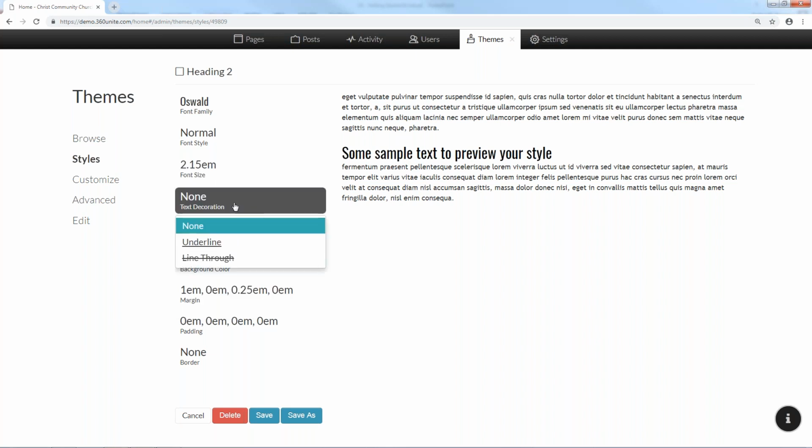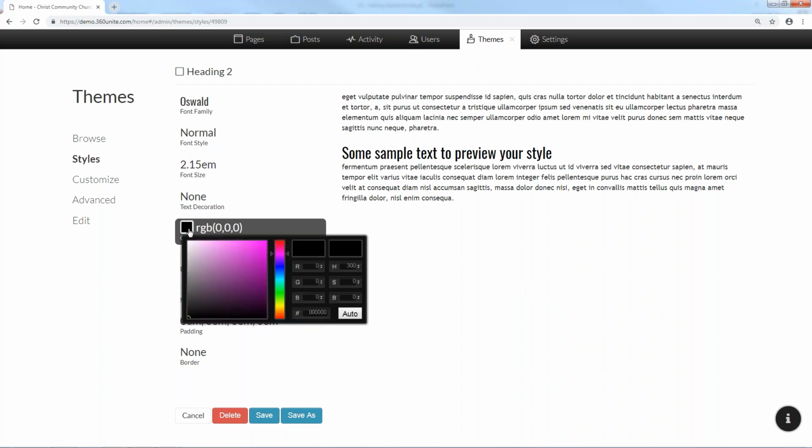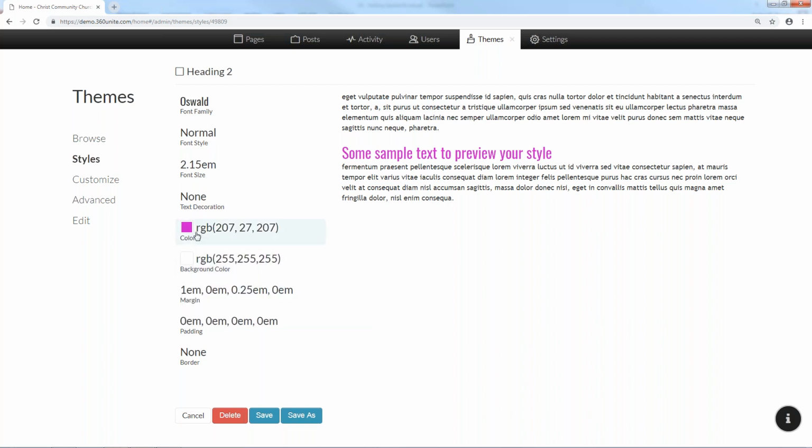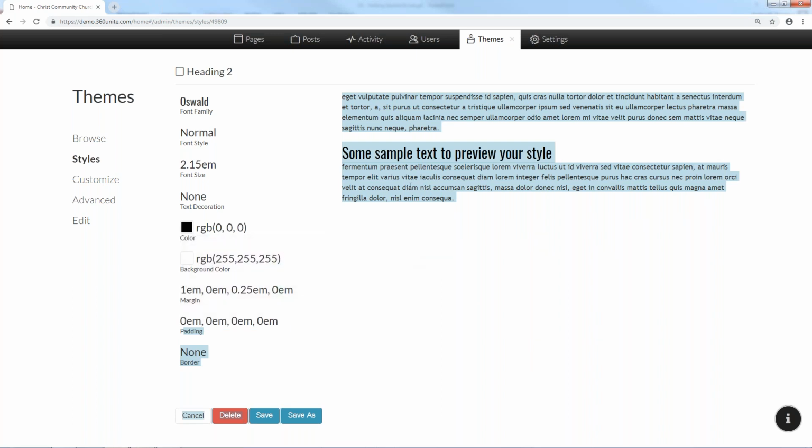You have text decoration, so this is how you get the underline or a strike through if you want that. Okay. Then you can actually change the color of the font. And again, you get that same color picker that we had before for the customized section. So anything you want to change it to, so maybe I'm making a nice sort of purpley pink type of color here. And click off of that, and then you can get the color there. Change that back though. Well, actually, you can see it changes here, but I'm going to go ahead and just change that back to black.